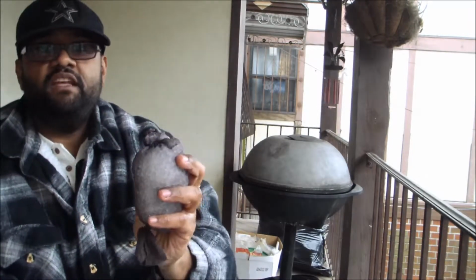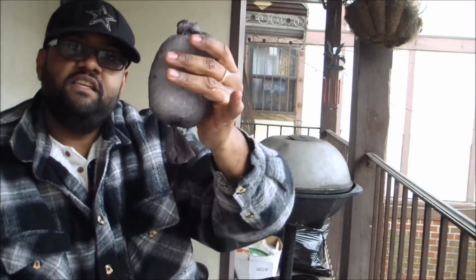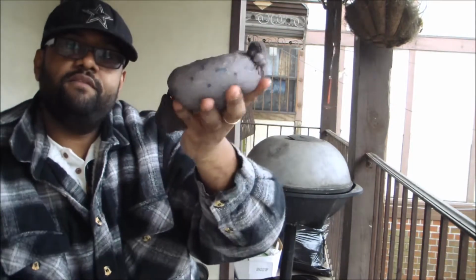You throw this in any humidor or tupperware or cooler, whatever you got, and it'll keep 65-70% humidity all the time. When you feel it's a little dry, you add a little bit more water, and that's it. And if you see that it's over-humidified, just leave it open and let it come back down again. So that's it. That's the kitty litter humidifier.